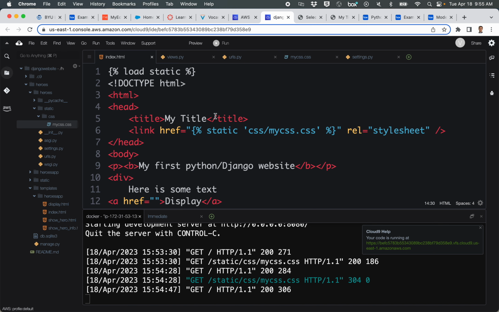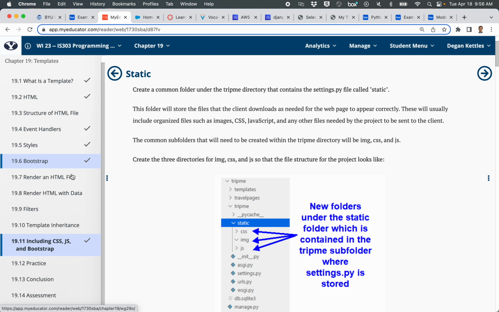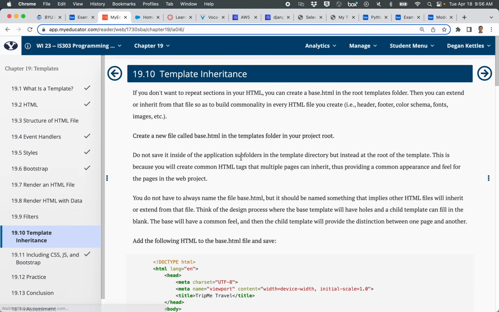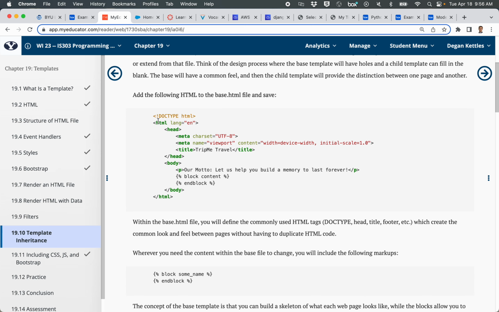All right, so we have to look up how to do template inheritance on the web, and I happen to know that somewhere in this particular book, aha, here it is, template inheritance is an example. Again, I could find this in other places. So this is what we want to set up. We want to make a block of HTML that's basically our base.html, and it's going to have all this good stuff in it.